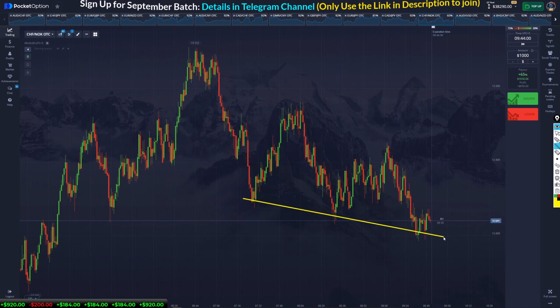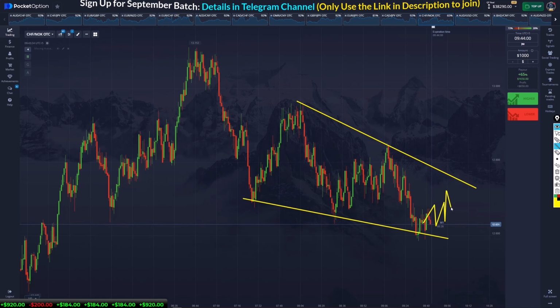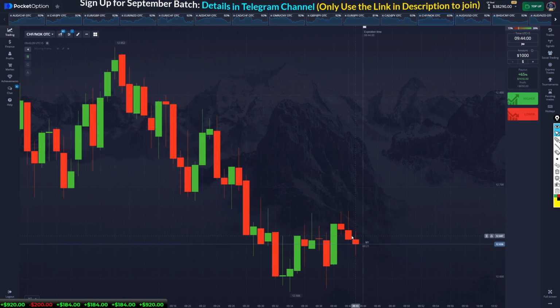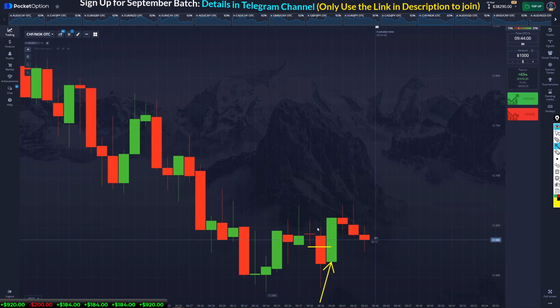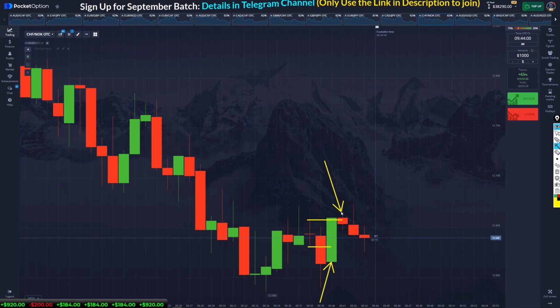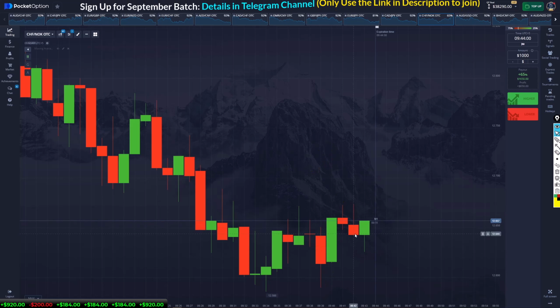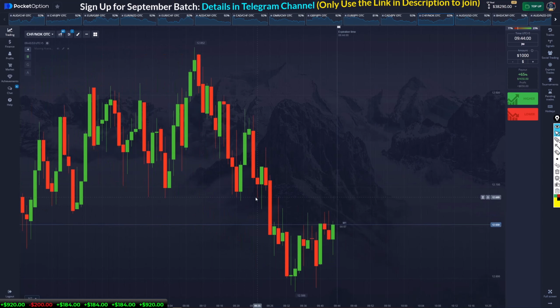All right, take a look at this one. You can tell where the market will go, right? So let's just zoom in. We could take this doji break. Okay, this one would be risky. This one would be nice. If it was breaking this doji again, it would be nice.